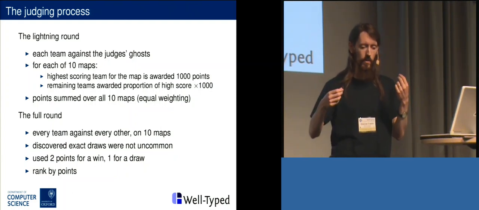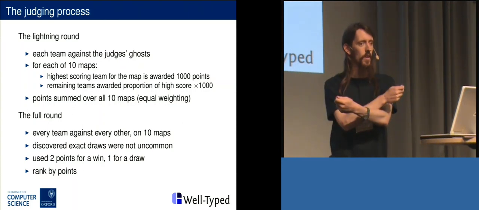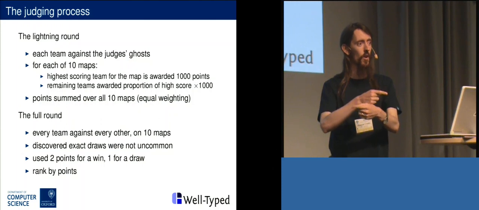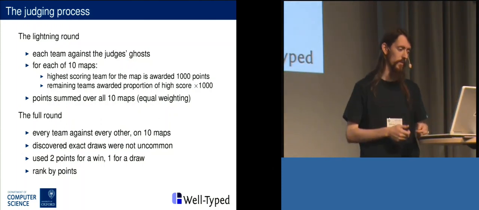So what was going on there is that you run the Lambda Man of one team against the Ghost of the other, and then the other way around. And whichever Lambda Man gets a higher score is deemed to be the winner. But sometimes they ended up getting exactly the same score.